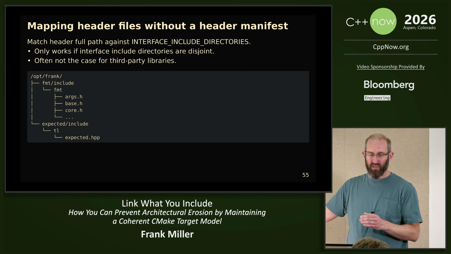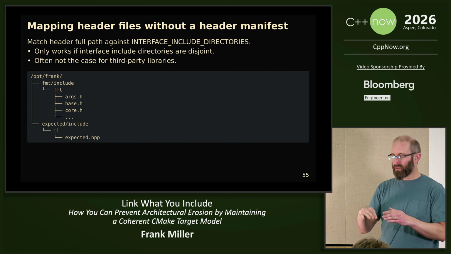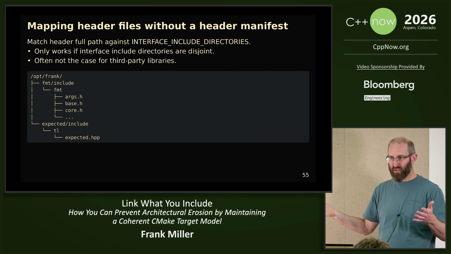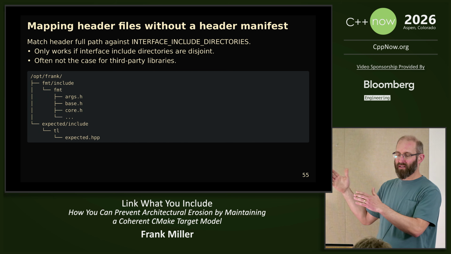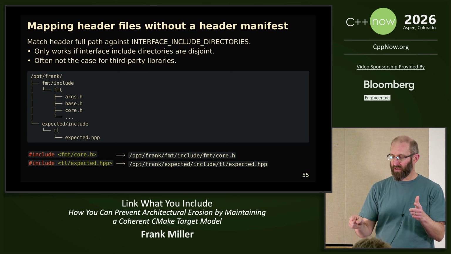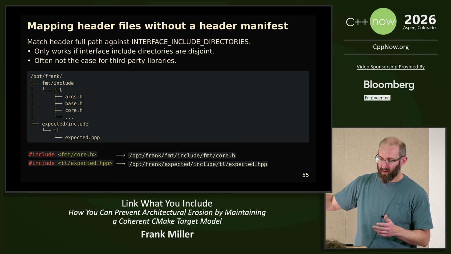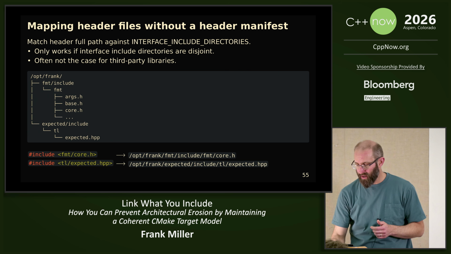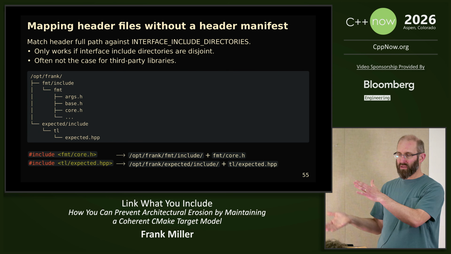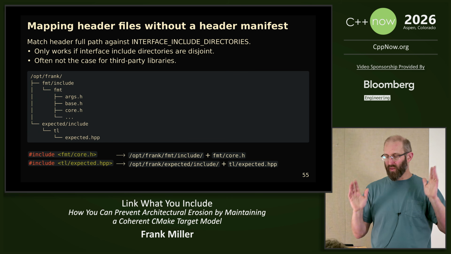Then its interface include directory is going to be opt frank FMT include. And I'll install expected into opt frank expected, and then its interface directory will be opt frank expected include. It's separate. So when I'm scanning the code and I see FMT include FMT core, it maps to this full path, and similarly for expected, and I can split that out on the interface include directories, and they're disjoint. I know which target these things belong to, no problem.